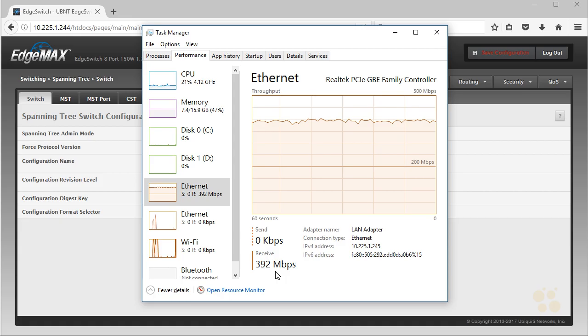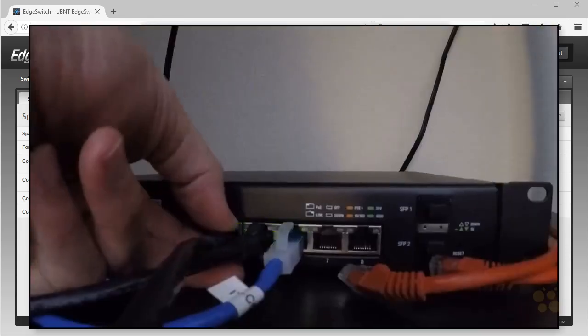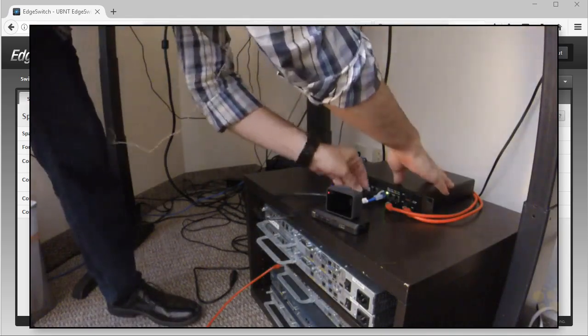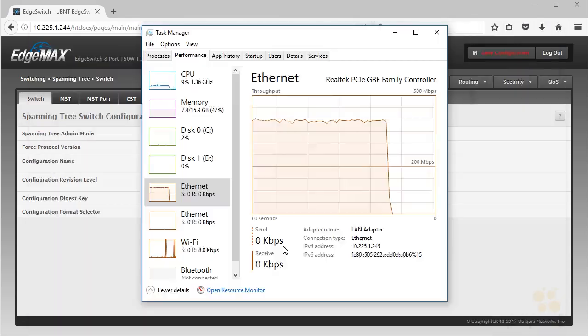That is a broadcast that is looping around the network time and time again. Let me reach down here and unplug one of these loop network cables and watch what happens to the network traffic. Isn't that insane? It's like nothing. Then I reach back down here and plug this network cable in again. Wait for it to come up.